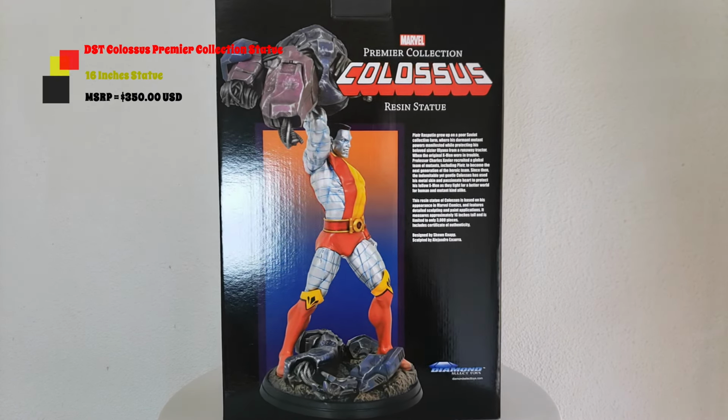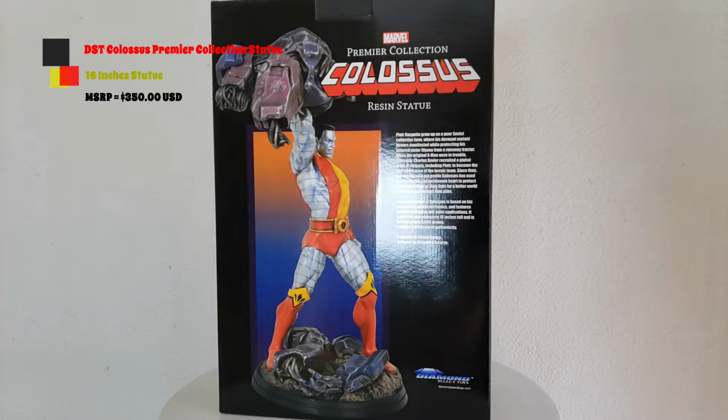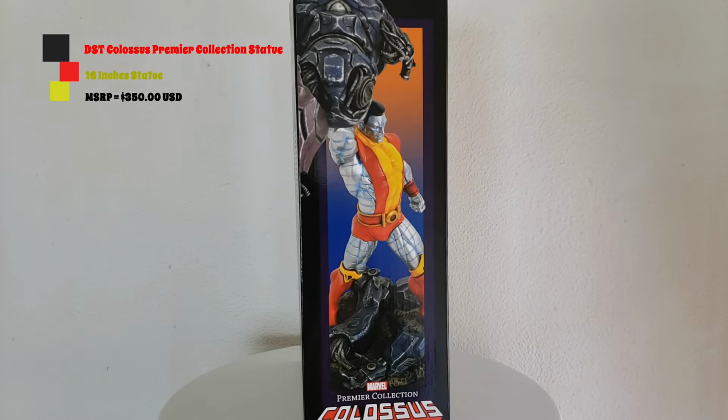If you want to read that description, you want to read about Rasputin and how his powers developed, go ahead and read it, because Colossus, to me, is one of the coolest characters in the X-Men because he's unique. Man made out of steel. Way better than Iron Man. Yes, sir, I said it. Another picture right there, Colossus.